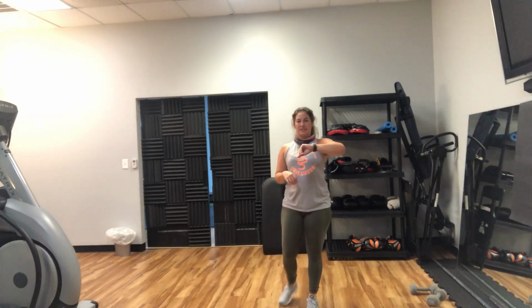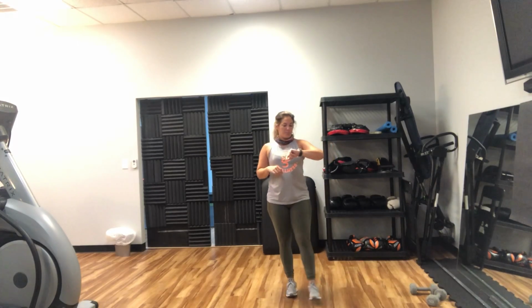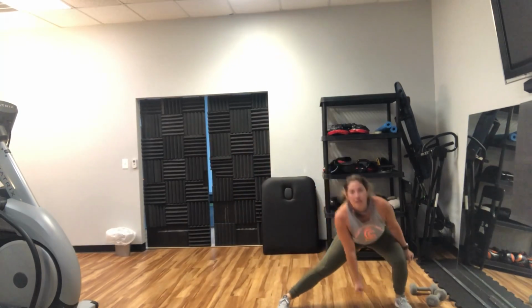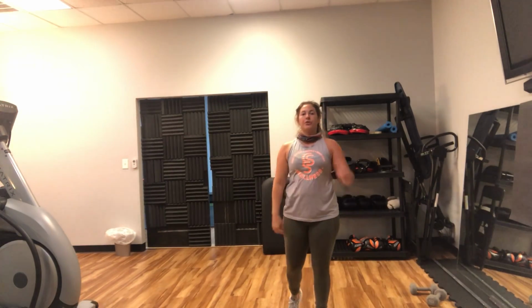20 seconds left here. We stand it back up and we go into lateral lunge right, lateral lunge left, bicep curl for 10 to 12. Here we go, guys. In 5, 4, 3, 2, 1. We go right, center, left, center, bicep curl, right, center, left, center, bicep curl. All right, we're here, 10 to 12, or 1 minute, whatever happens to come first.